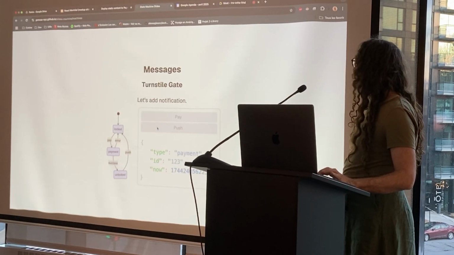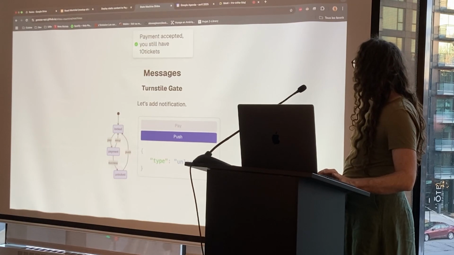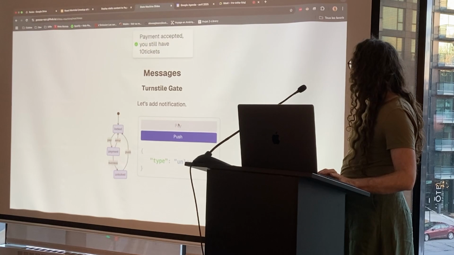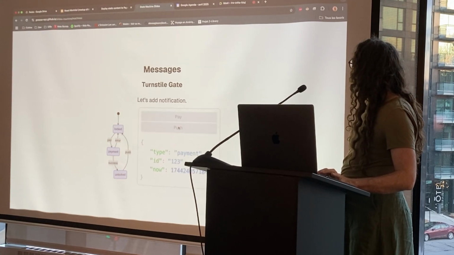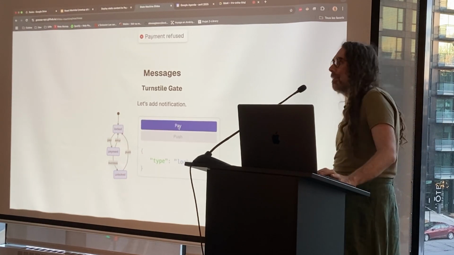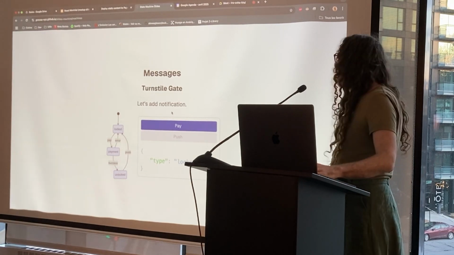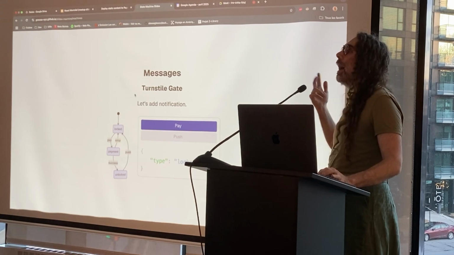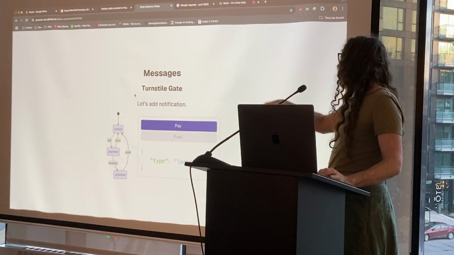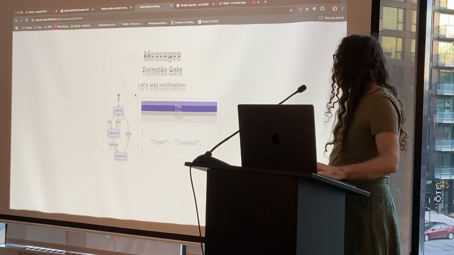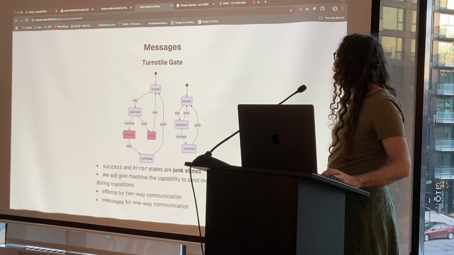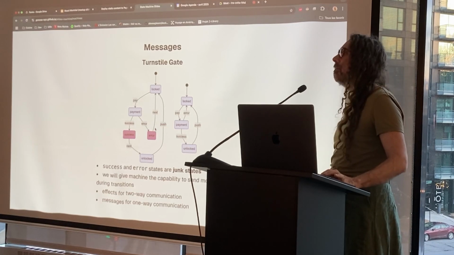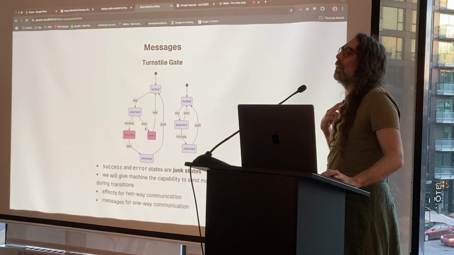We will have a payment accepted message, or a "we're lucky tonight" message. So a naive implementation would be to do as we did before: have a new success and error state, having effects and sending over other events. I don't recommend doing that.